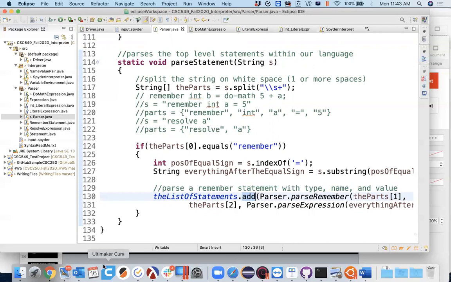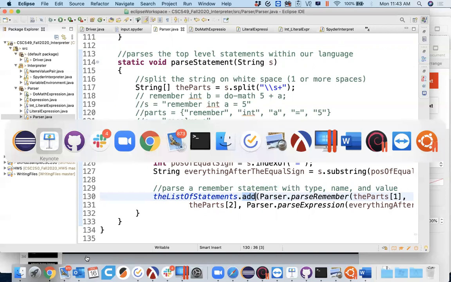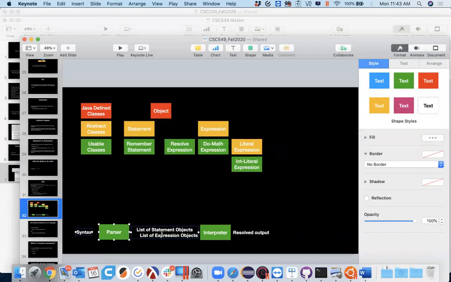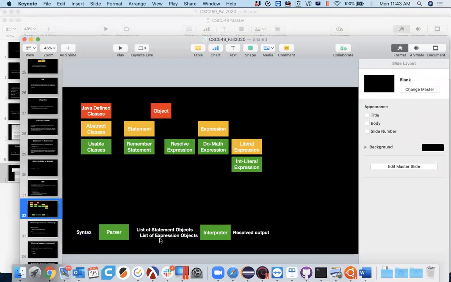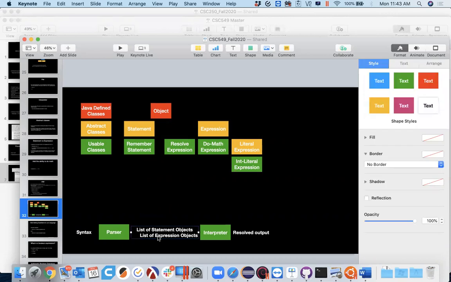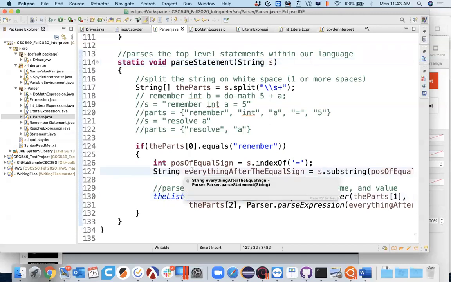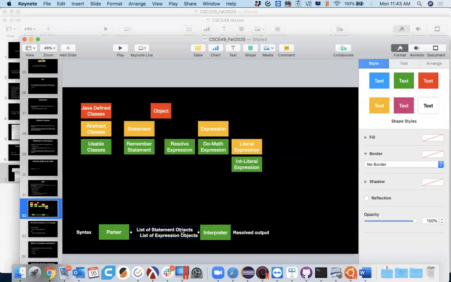Because that's what a parser ultimately does. A parser ultimately gives us a list of statement objects, which is a collection of expression objects.